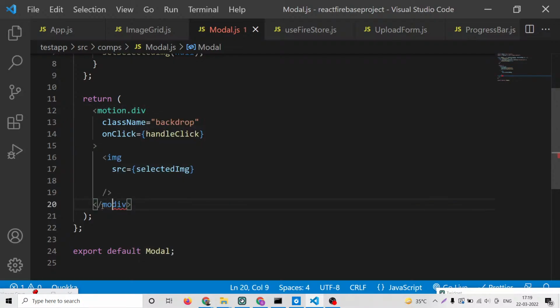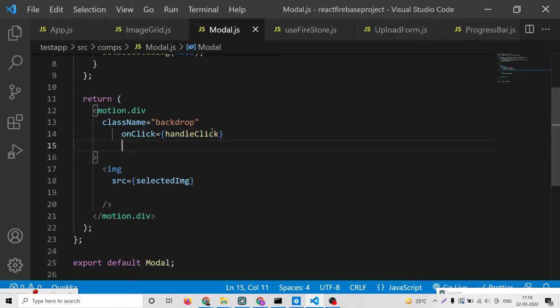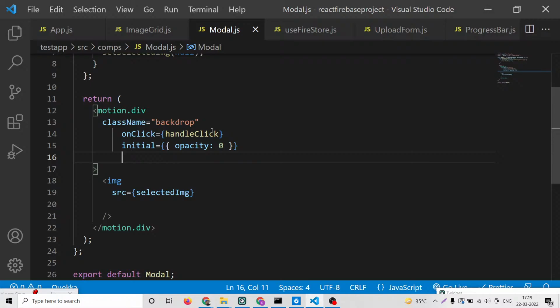There are some properties which you can use. The first is the initial property, the initial animation. This will take any CSS property that you want to pass. So we will take the opacity property. We will animate from 0 opacity to 1 opacity. So opacity now will be 1.